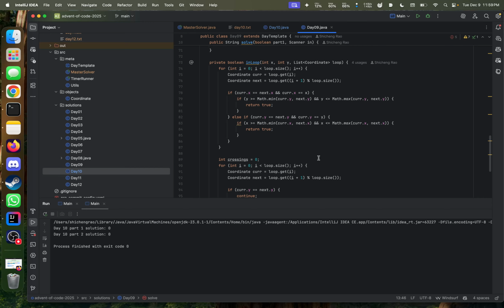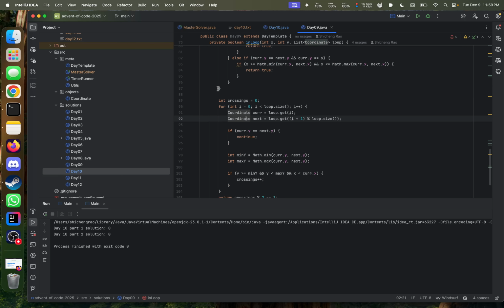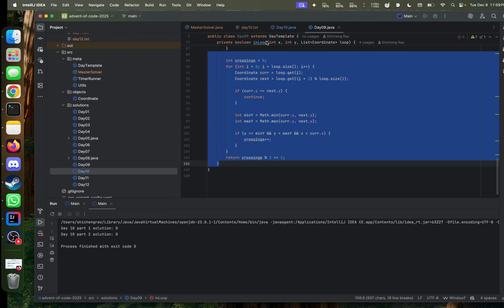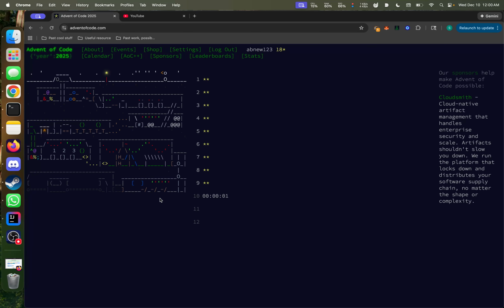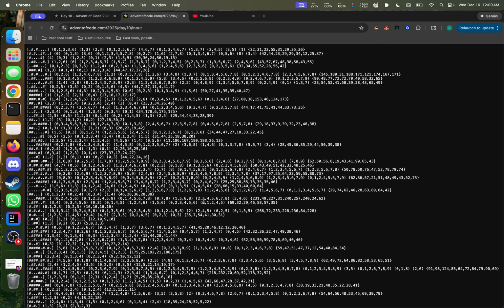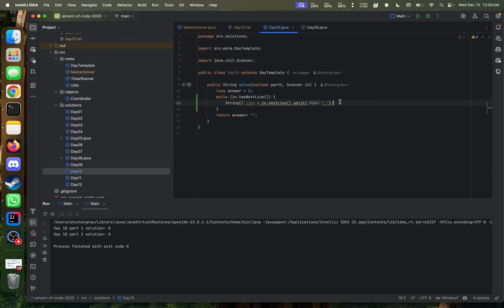The basic logic is, I need to check if a point is in a loop by first checking if it's on any edge, and then doing, I think it's called ray tracing, to find if it's actually inside. Then you just have to check every rectangle and the border of every rectangle to see if it's in there. Okay, we'll start with day 10 now. But yeah, day 9, quite a doozy.